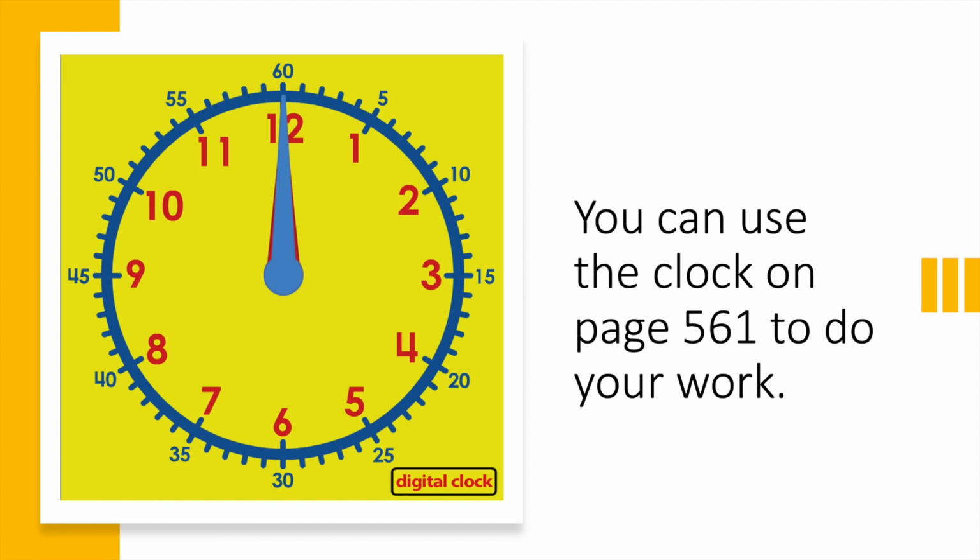All right, after watching the video, I'm going to let you know that before we get started, if you go to your math book and you look at page 561, you will find a clock with two hands, a red hand and a blue hand, that you can cut out and use in order to solve the following problems. You could go ahead and pause the video and go get that ready, or you can watch the video, and when you're ready to work on your math book, you can go ahead and use the clock. Okay?